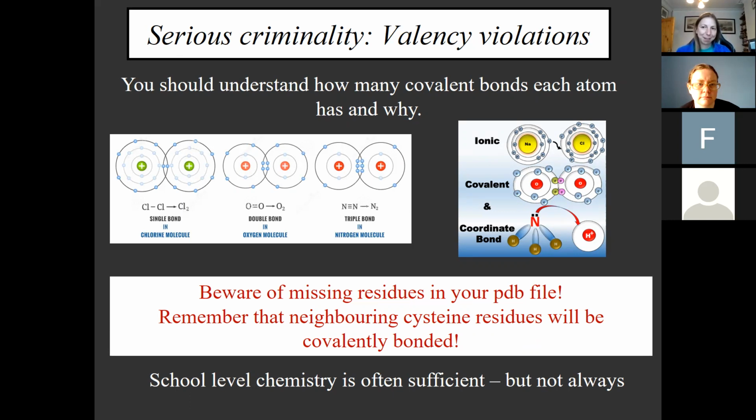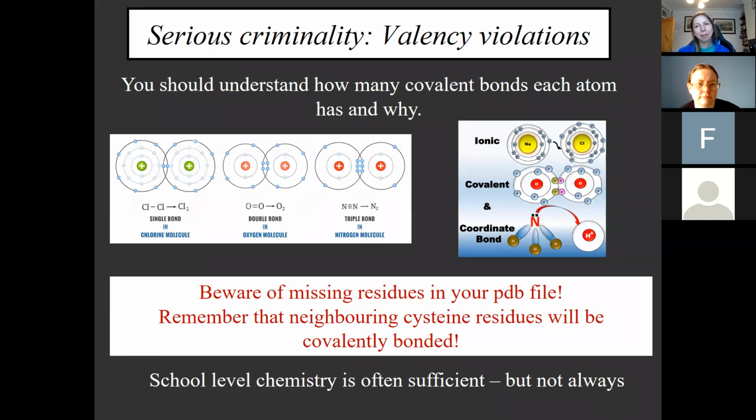The most serious mistake that you can make in chemistry is atoms having the wrong valency, which means they've got the wrong number of covalent bonds. Of course, this is a complete and utter disaster. I'm an Amber user, and I would thank the Amber developers very deeply because they're very, very strict about chemistry, and they won't often let me make these mistakes. If I read something into Amber that's got the wrong number of bonds, most of the time Amber will tell me, and it won't let me build it.